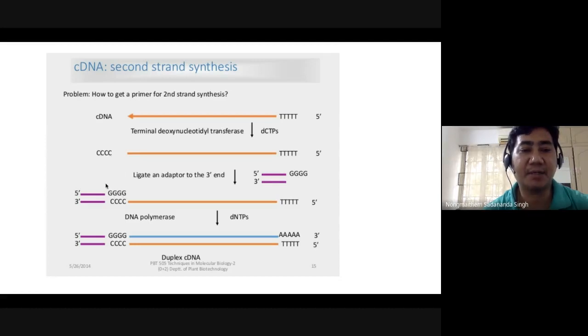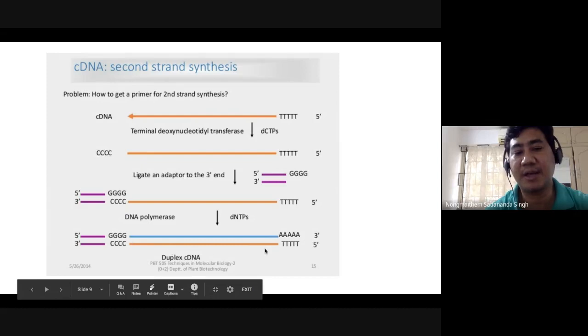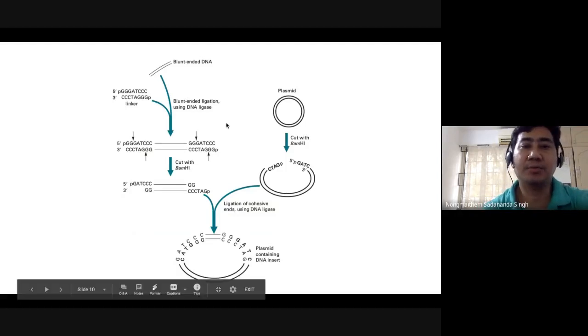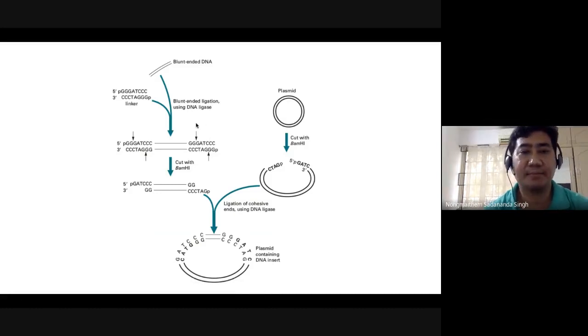Now if you add a primer wherein it is poly G as a primer, then this poly C will base pair with poly G, and you can synthesize the second strand and you get a full length cDNA. So this approach looks quite good, and it represents better for generating cDNA library for your gene expression purposes. Okay, then after this, once you get the cDNA library or genomic DNA fragments, you can blunt and edit it depending on the purpose, and you can generate cohesive ends like this.